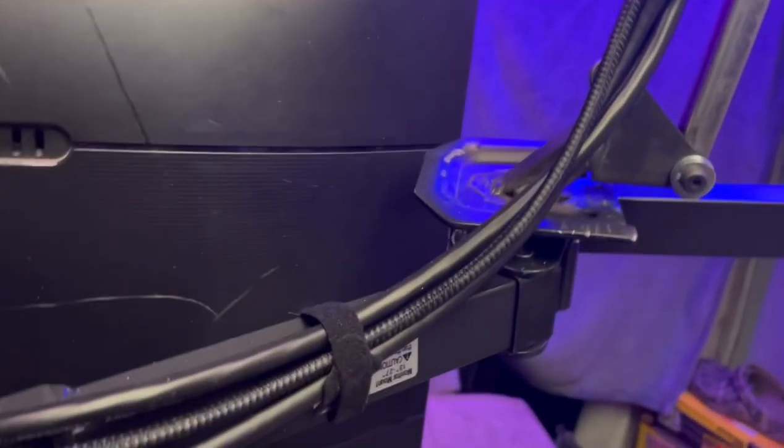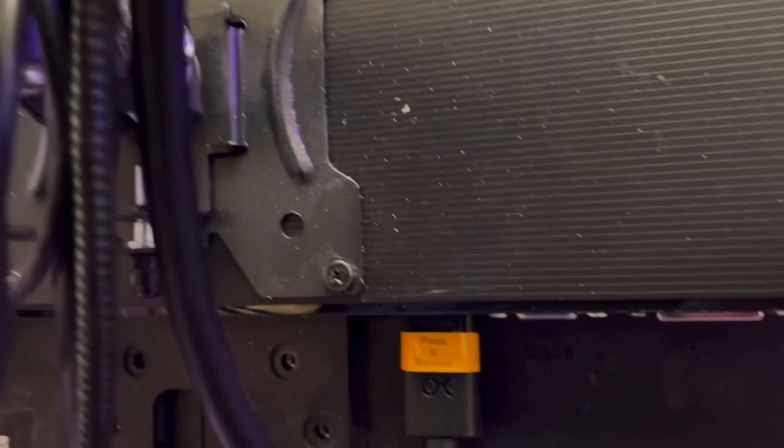I ran all of the cables through this tube, and then down the arm. So we have the power cable for the monitor, and then we have DisplayPort to run the monitor off of, and also we have a USB extension for the webcam.